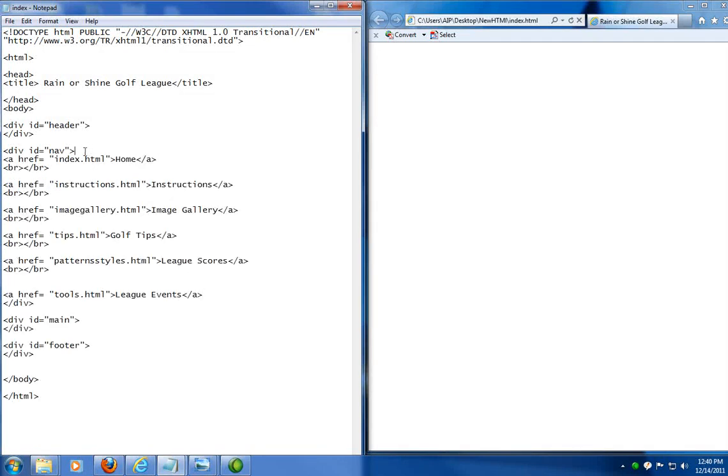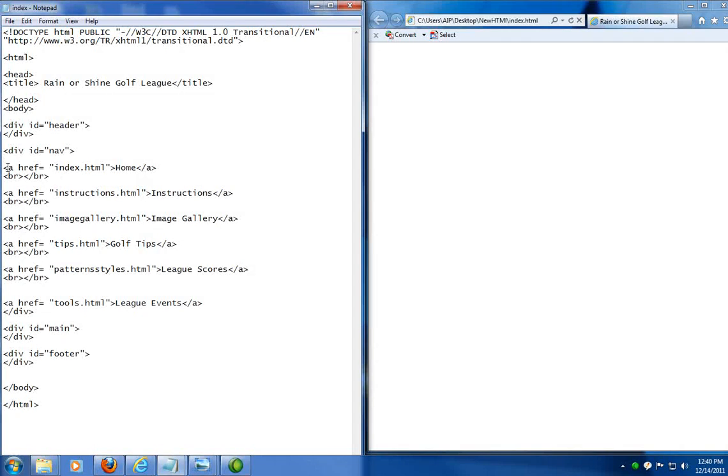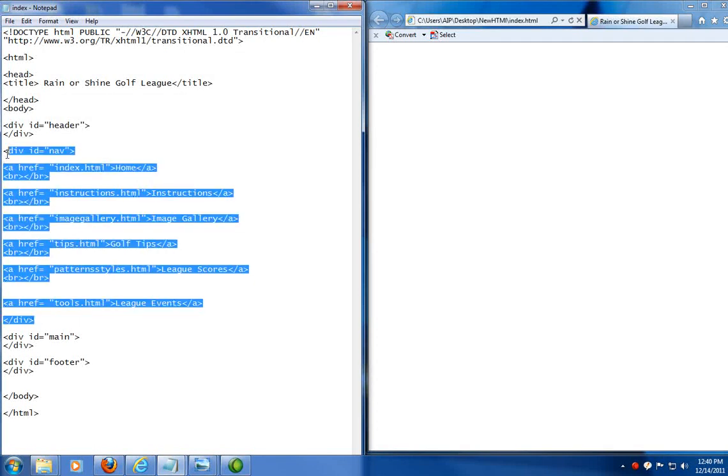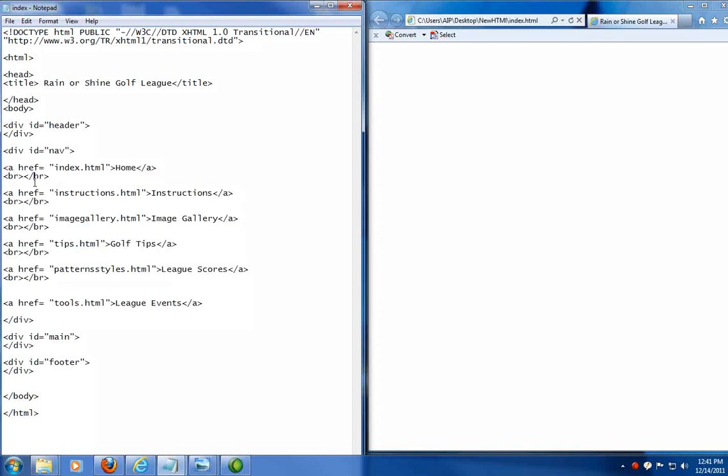What it does is put in text for the navigation, and you'll notice it's completely within that section called nav. It's not outside it, it's inside it. In here, you'll learn more about creating links in other videos, but you'll notice I'm using the A tag, and the attribute href is referencing a page. This is called relative addressing, and it'll be covered more in other videos. But here I'm putting my code in, and let's see how it looks.